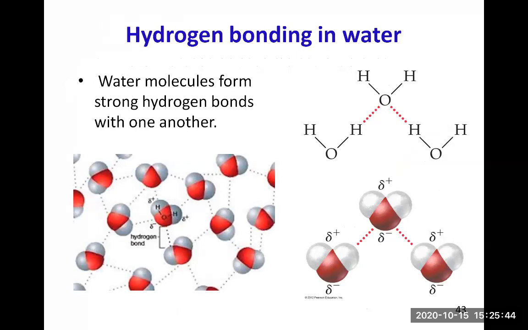Another example of hydrogen bonding, it's famously occurring in water. The water molecules form strong hydrogen bonds with one another. It's all about HO bonds, right? Water, it's only HO bonds. So everywhere you turn, there is the possibility to do a hydrogen bond between the hydrogens and the oxygens of different molecules. So water molecules form hydrogen bonding, and it really keeps this small molecule, because water is really a small molecule, and so it should be a gas, but it's a liquid at room temperature.